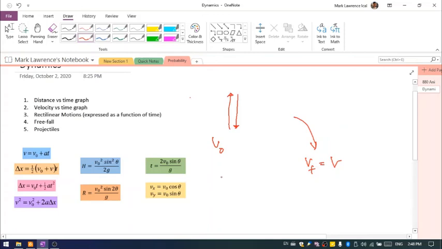So let's say, for example, we throw a ball at the initial velocity of 5 meters per second and that's all that we need basically, right? So question number 1 is, of course, the ball will travel upward until it will stop. So the final velocity is 0, right? And then after reaching a final velocity, it will make a free fall.